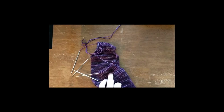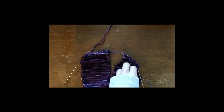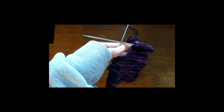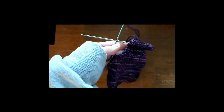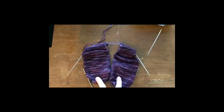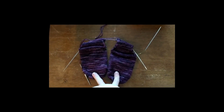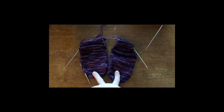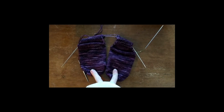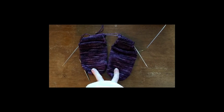Now I'm going to turn the heel shortly, and then I'm going to have to pick up my gusset stitches, and that could be a defining moment in whether I really like this yarn or not. Since I knit the socks on two short circular needles, as you can see, picking up the gussets is a little bit tricky, and there's a lot of stitches on the needles at one time, so it may turn out that the yarn is splitty or it's very difficult. I don't know. We'll see.